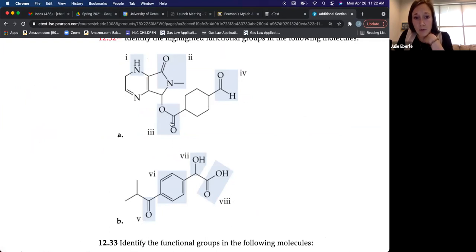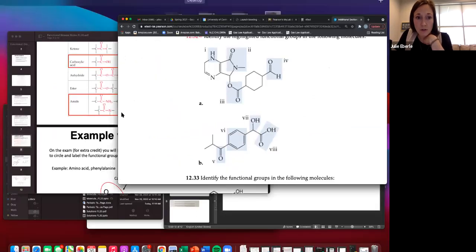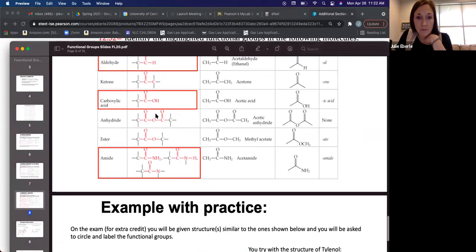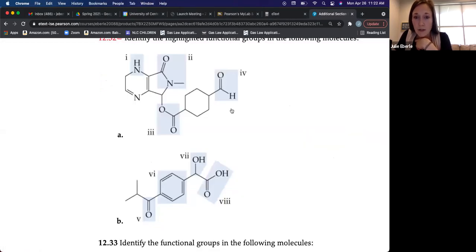Okay, what about this? Group 3, a carbon-oxygen double bond, and next door is an oxygen. Well, let's go see what that looks like. I actually don't think I asked you to memorize this one, so I won't put anything like that on the exam, but that's an ester. Carbon-oxygen double bond, next door you have an oxygen single bond. That is an ester, but I'm not going to ask you about esters. What about a carbon-oxygen double bond with an oxygen or a hydrogen? That carbon is bonded to an oxygen and a hydrogen, double bond to the oxygen.